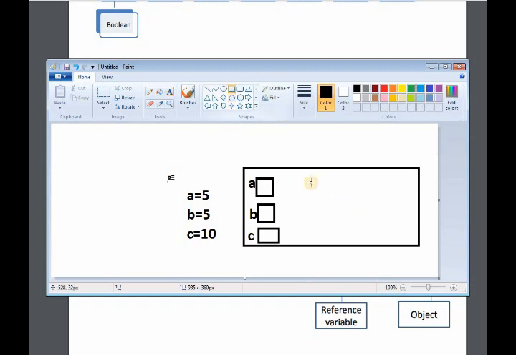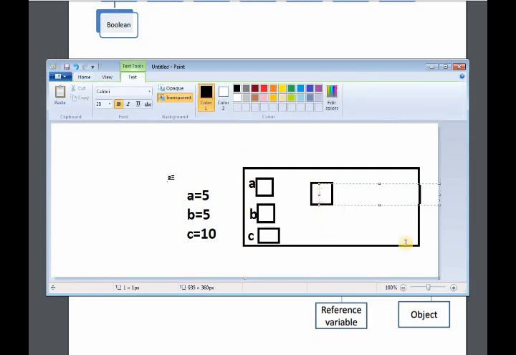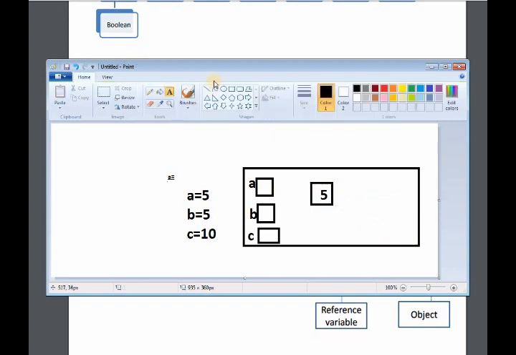So 5 is our value here. This 5 value is redirected by A and B.